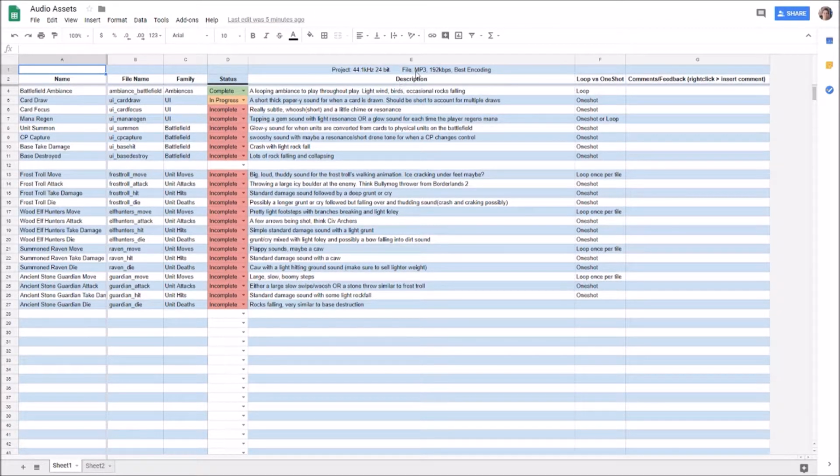I would have different file types. I'd have some files be WAV files and some be MP3s of different rates and all that kind of stuff. So I decided to try to get myself into a better habit of keeping organized with spreadsheets and all that kind of stuff. The spreadsheet took me about 10-15 minutes to get the formatting for, and then from there it was just filling stuff out.